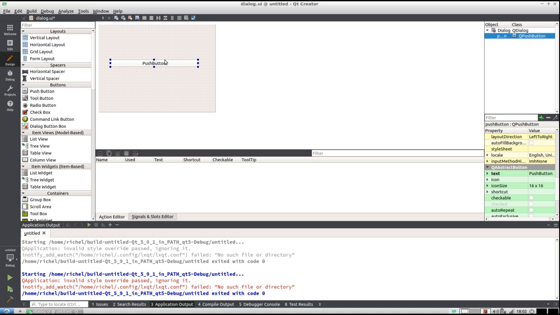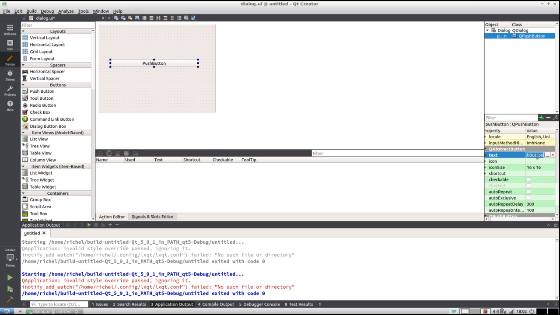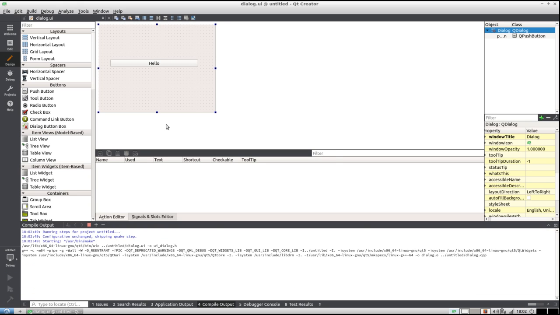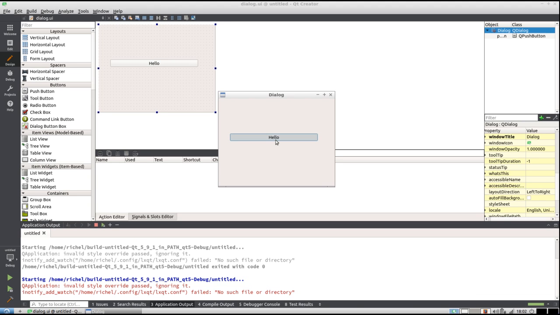Well, we want to change the caption of the button. I can just try it out, but I see here the word text, which is reasonable to assume is the caption. And if I type, I immediately see at the button that I'm typing it. So that's cool. I can immediately see what I'm doing in design time. So if I run my program now, I've created a button with the text hello that still doesn't do anything.